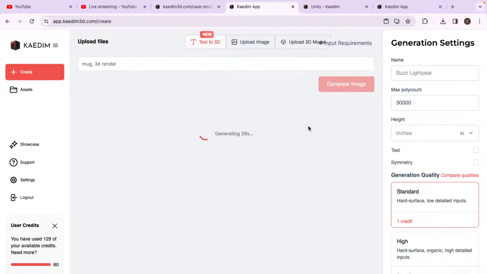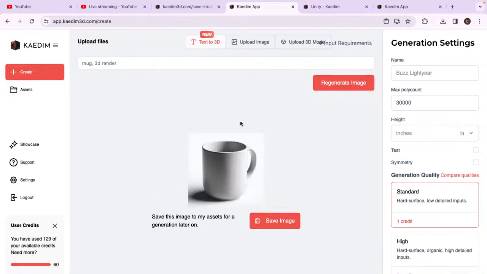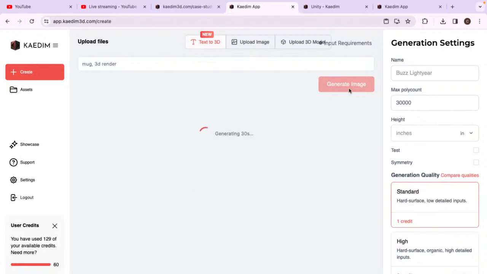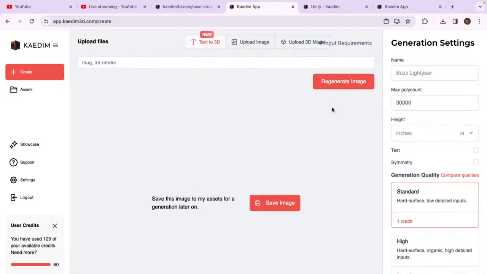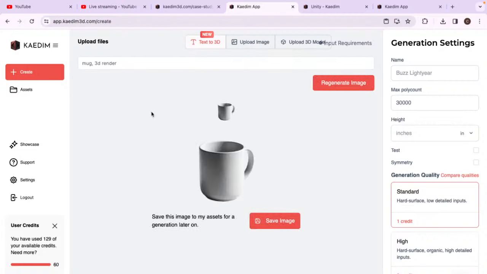And you can generate as many times as you'd like. I can show you an example of how to regenerate. So if you want to regenerate your image, just click regenerate. Okay, came out.